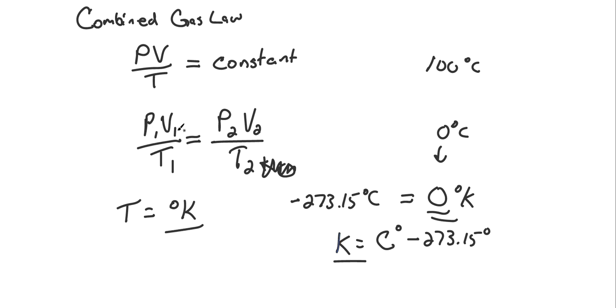Pressure and volume don't necessarily matter as long as you use the same units on both sides of the equation. You can use pascals, atmospheres, torrs, millimeters of mercury, that's fine. For volume, you can use meters, centimeters, you can even use inches or feet, as long as you use the same units on both sides, because we're effectively setting up a ratio here. So see what works out best for you. In your book, you'll probably always use atmospheres, or you could use torrs as well, but you'll always use metric for volumes, so milliliters, liters, things like that.